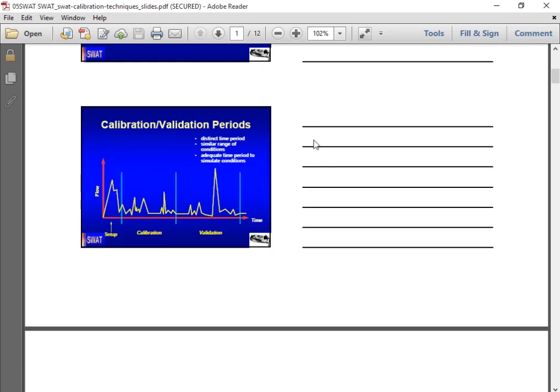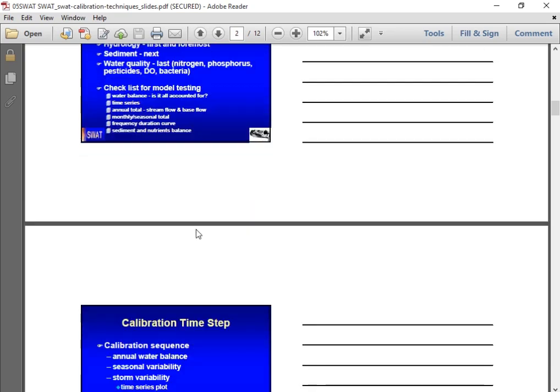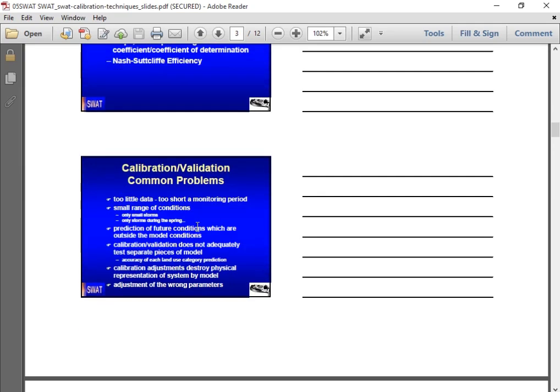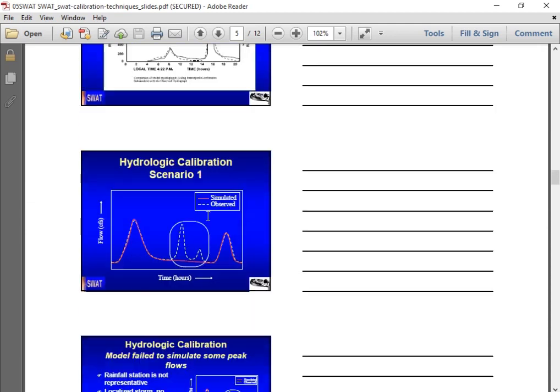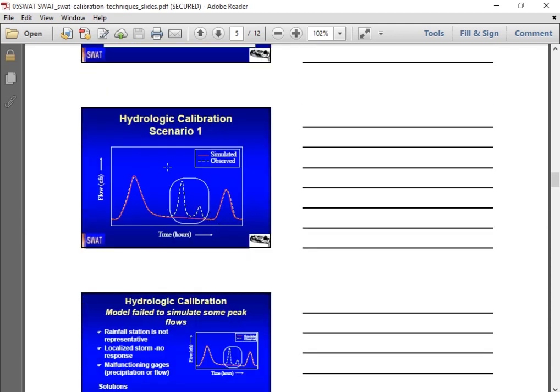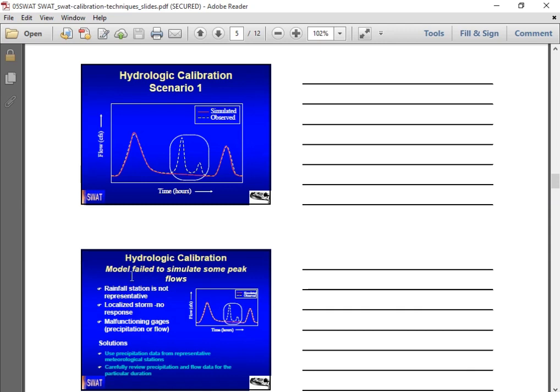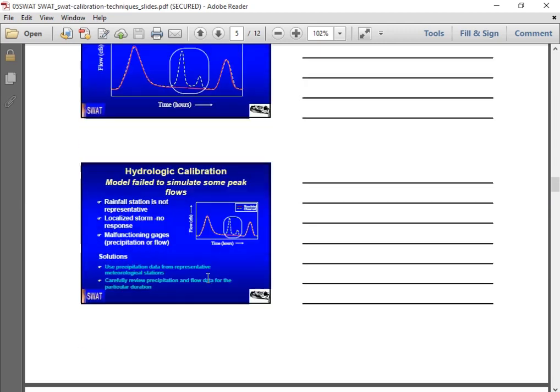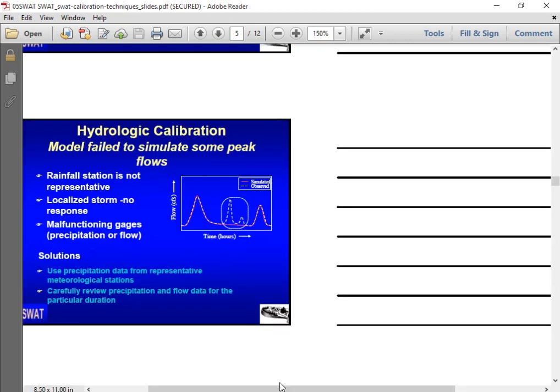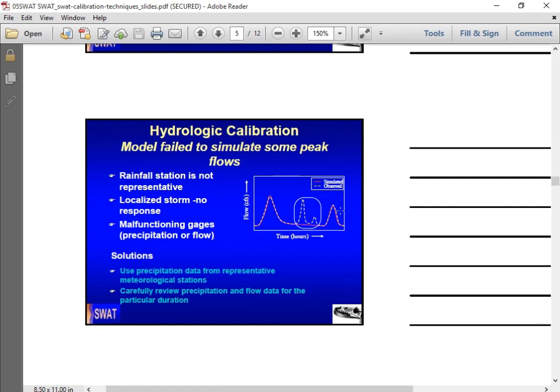Let me show you some highlights about techniques in SWAT calibration. For instance, we may have different issues. The first is the types of problems, that is, the model failed to simulate some peak flows. The observed data is up here, while the simulated is lower and more linear.